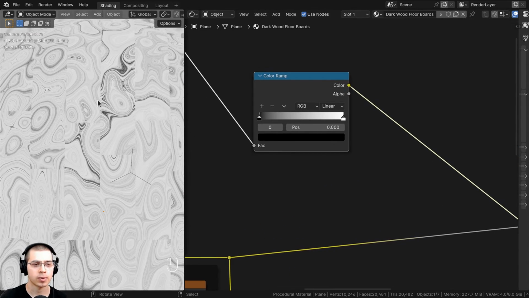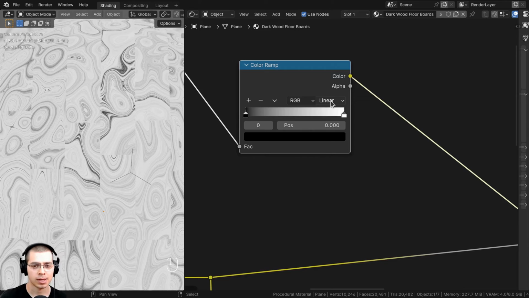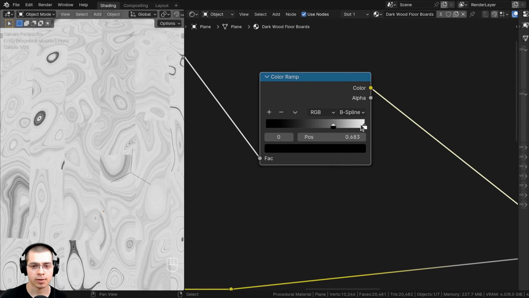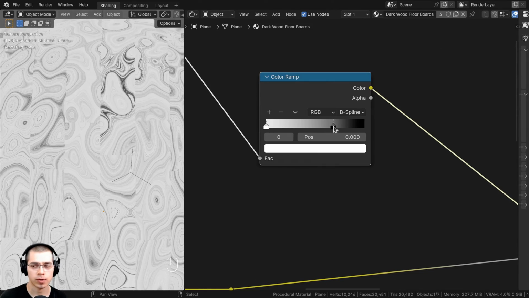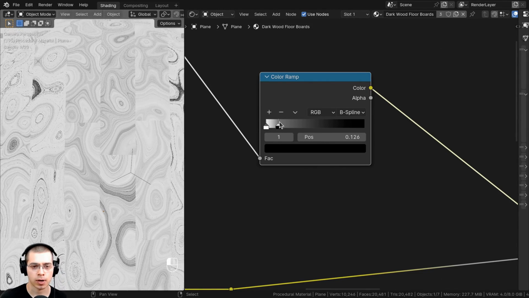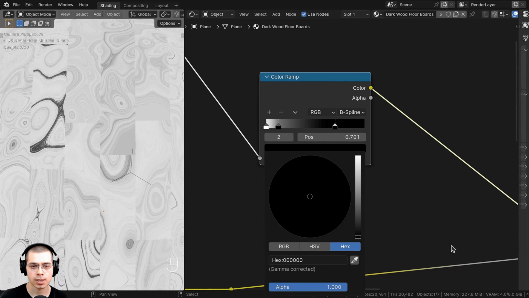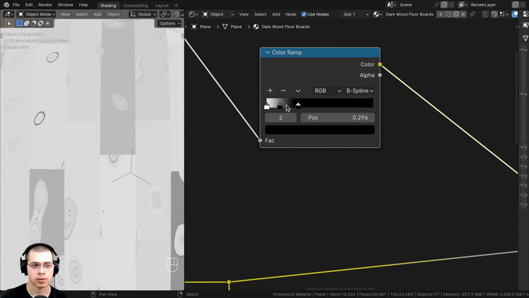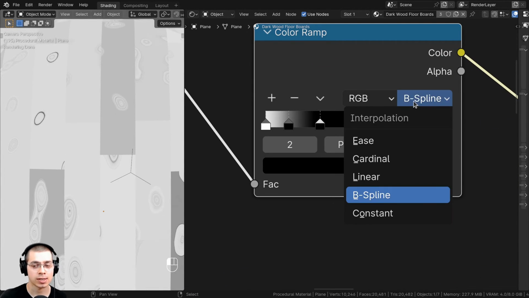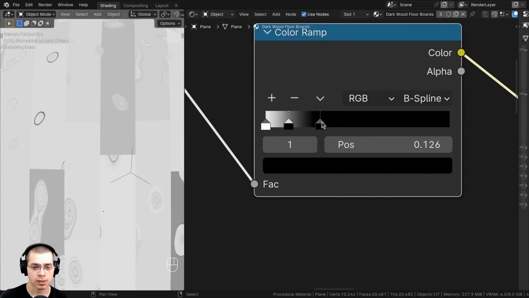Now here on this color ramp, I want to make it more smooth. So on the linear type here, I'm going to change it to B-spline instead. And then I'm actually going to flip the two colors. So I'll drag the white one over here, and I'll drag the black one right over here. And then I'll hold down the Control key and click here to add another one. And this one I'm also going to make fully black. So they're both going to be a fully dark black texture. And I'm going to drag this over here. But you can see that by changing this to B-spline, even though these are both fully black, there's going to be kind of this gray value inside. And that's just going to make it look a bit more smooth.